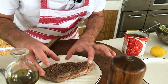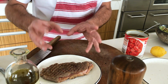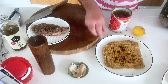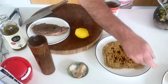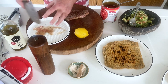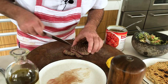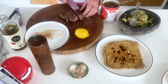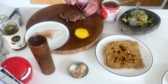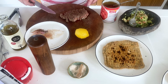Okay, this guy has been sitting here for about 8 minutes since it's come off the grill. If we sliced it too early, we'll just have a plate full of juice and a dry piece of steak. I've been heating the flatbreads up. Here we go, there's another one there. I've got these beautiful tomatoes, a lime left over, and some guacamole. Now we can slice. Look, not a pool of juice sitting there. Let's take a sharp knife and cut into this. Look, perfect all the way through. Nice and thin. Beautiful. It'll be moist, delicious sirloin steak, and we won't have juice everywhere. That little end bit's a little bit gristly, so I'll leave that for the chef.